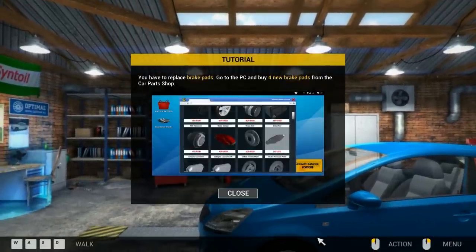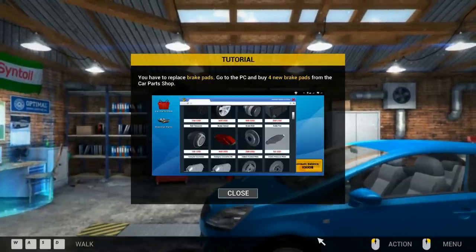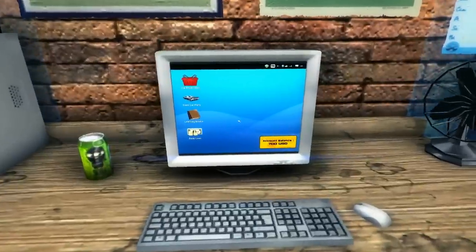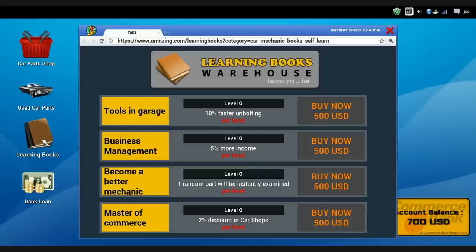To replace brake pads, go to the PC and buy 4 new brake pads from the car shop. This is kinda cool. It's all online stuff, right? So over to the PC. And we got a bank loan. Right now we've only got $700 in our account. Learning books is kinda neat because when you unbolt stuff, this will unbolt it faster. Better business management, become a better mechanic, master of commerce, get a bit of a better discount on parts.